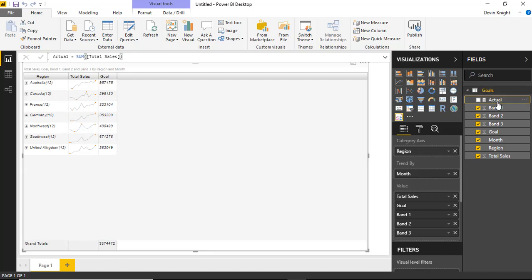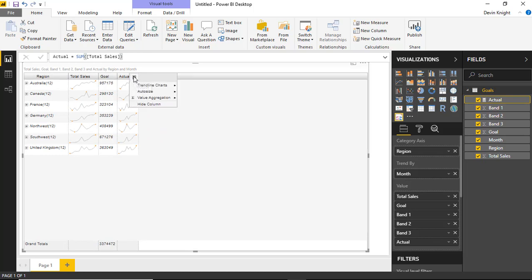But I also want to be able to bring in a bullet chart, and so I need that total sales in here a second time, and we're going to bring it in this time using the actual column that we just created. Now, if I want to switch this to another type of visual, rather than seeing it as just a line chart, you can do that by, again, hitting the little lines that you see next to the actual column header, and you can see underneath the trend line charts that you have the ability to make this into a bar chart if you wanted to, kind of like so. You have the ability to make this into a line chart, which we already have. That should kind of mimic what we see over there. And then you can also use and create a bullet chart.